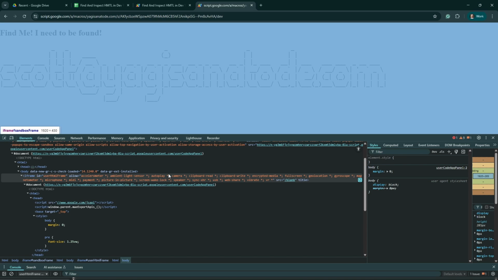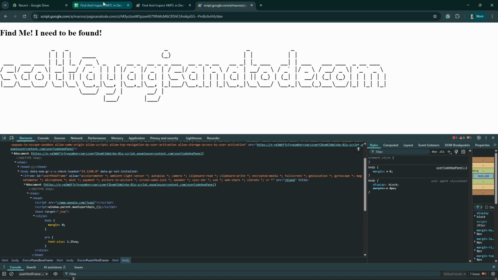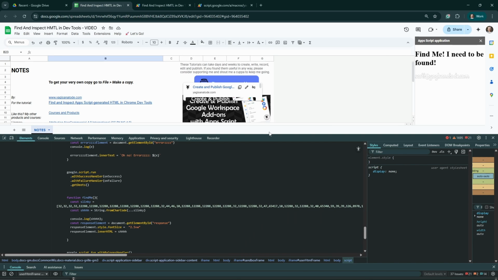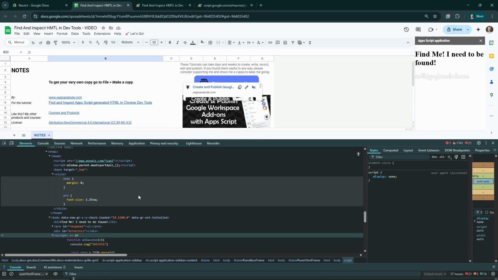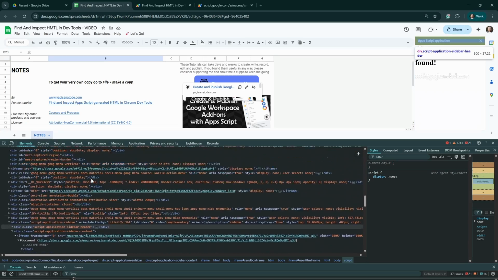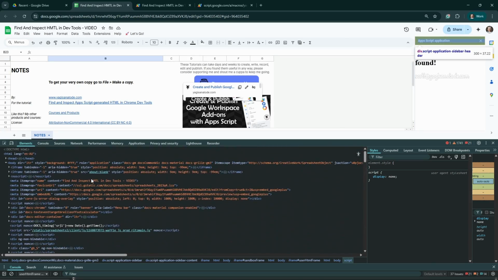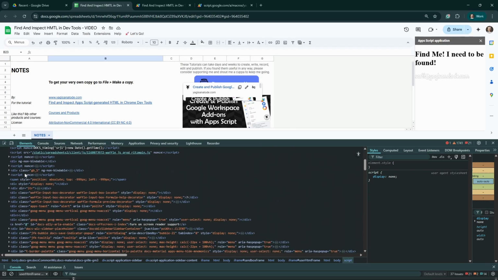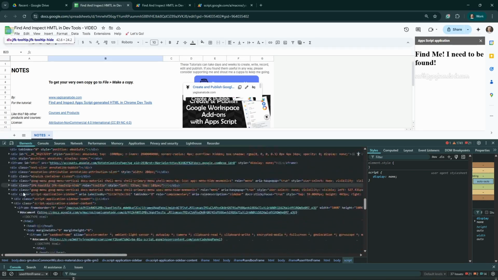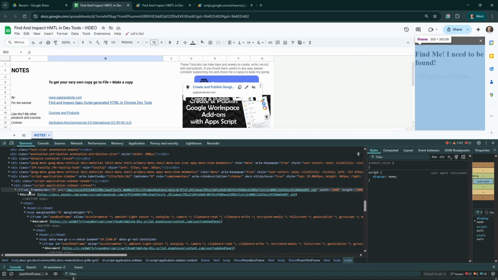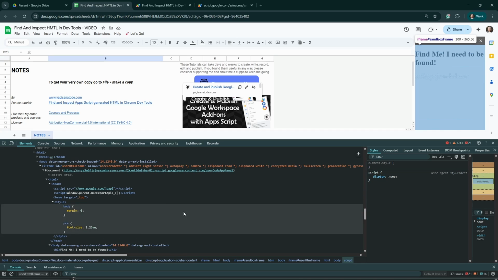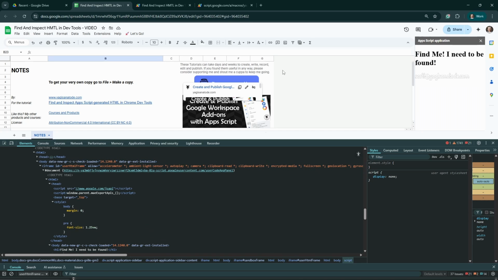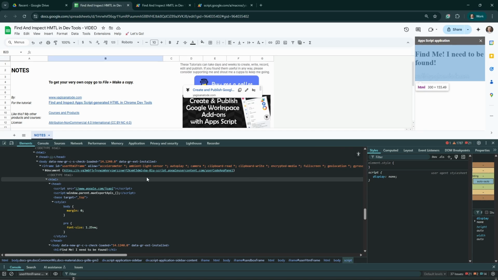Now, there's another layer of abstraction when it comes to these container-bound scripts. My example is obviously in Google Sheets, but it pertains to other areas as well. If we go up here and look at our iframe tree, we've got a bunch of divs and all that craziness. We've got a couple of iframes doing things up here, but essentially if we look at our tree start, we've got an iframe here for our sidebar, then another iframe here for our sidebar, and another iframe here, which actually gets us into the data we need. So there's a third level of abstraction of iframes as it's overlaying on top of our Google Sheets here.